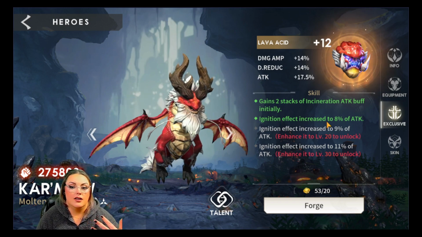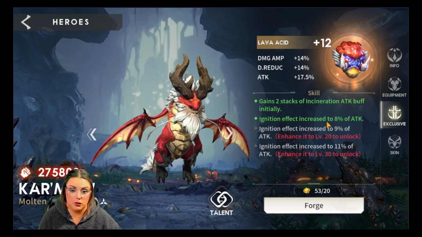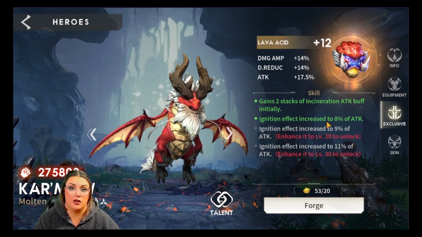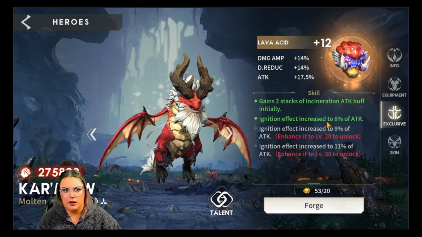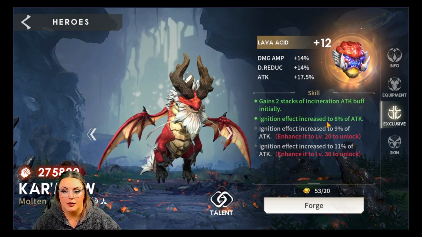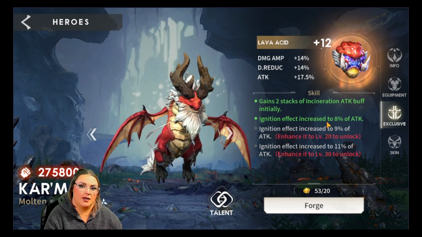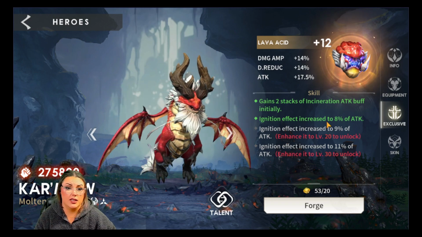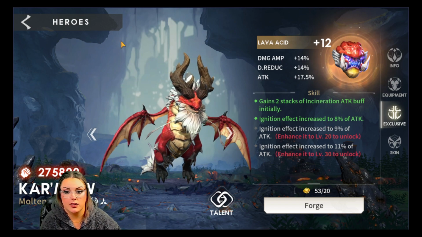Because while you may be able to get back all of the main resources you put into the hero when you reset them, the only thing you don't get back are these exclusives that you forged. I do understand why they've done that though, because it would be pretty OP to be able to continuously reset all of your hero's runes and then put them into somebody else. And because these exclusives really do give a huge bonus to these heroes.